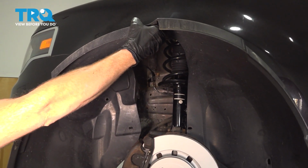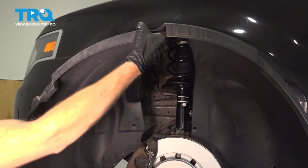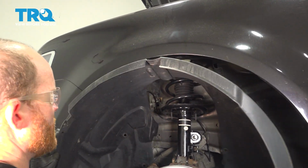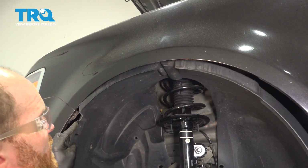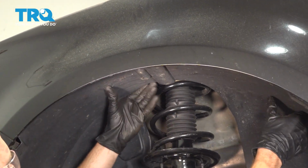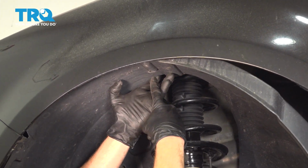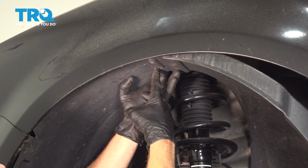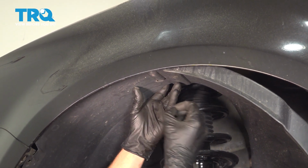There it is, friends. All right, let's get ready to install that inside fender liner. We'll take this and put it in place, sliding it up and behind your fender. Now, once you get it up in here, we're going to continue on with the center push clip to hold it in place. Go ahead and align that mounting hole and then push it up and through.